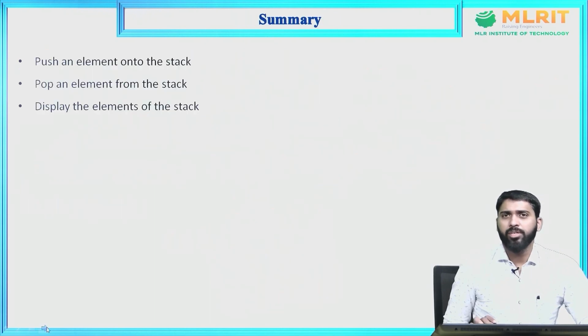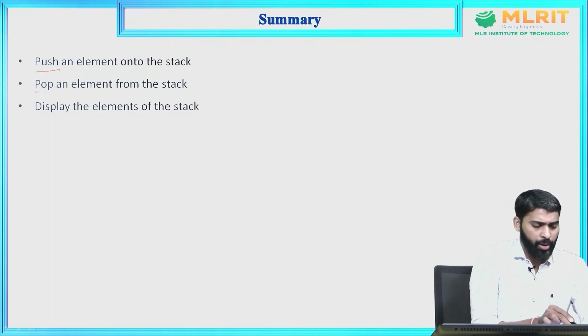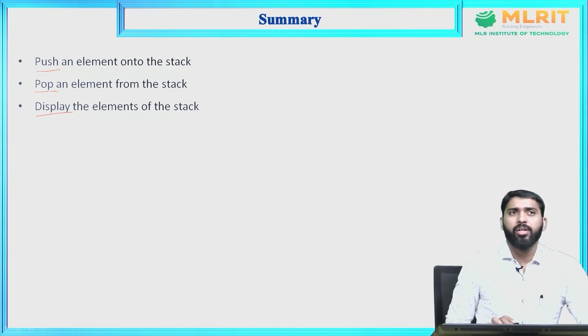Summary of the session. In this session we learn 3 functions. One is push function, pop function and display. So push function is used to insert an element into stack. So pop means deleting an element from stack. Display function is used to display all the elements present in the stack. In next class we are going to see how to implement stack using linked list in C programming.